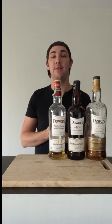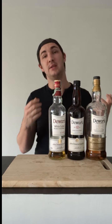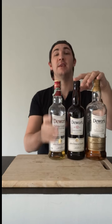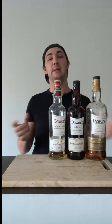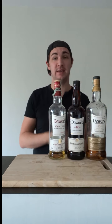And what that means is taking more than one type of grain whisky from the distillery and blending them together. Now, with both blended malt and blended grain, this can be the case of mixing 2 together, or mixing as many as you want together. And then when we talk about blended Scotch whisky, it's exactly the same. Blended Scotch whisky can be anywhere from a single grain and a single malt distillery blended together to every single malt and every single grain all bound together in one bottle.